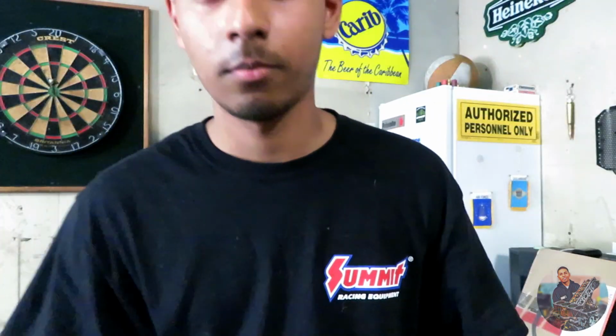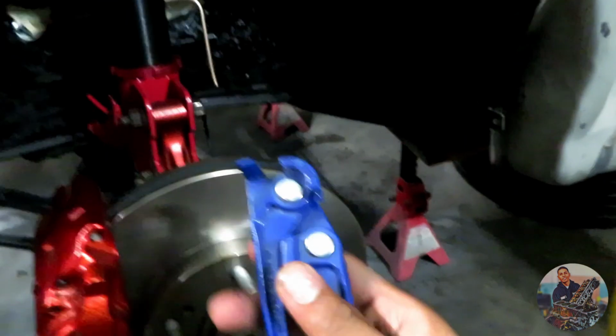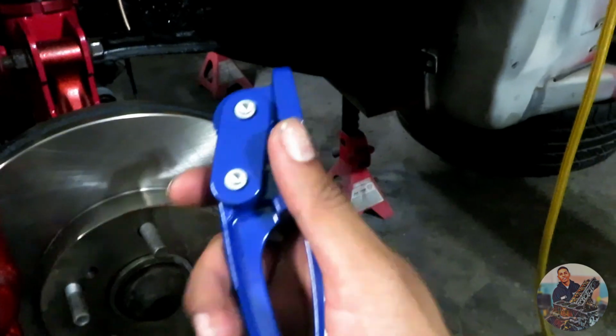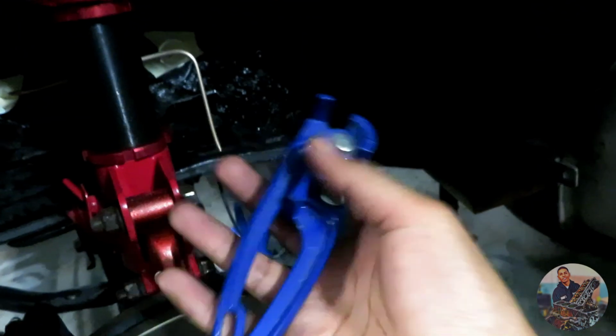I'm getting the second line made for the driver's side. And one thing I did find useful was this is bendable by hand. For only $10 or $15 you could pick up a tool. And it just helps me get that perfect bend. Even though it's bendable by hand, it's still good to have this around.